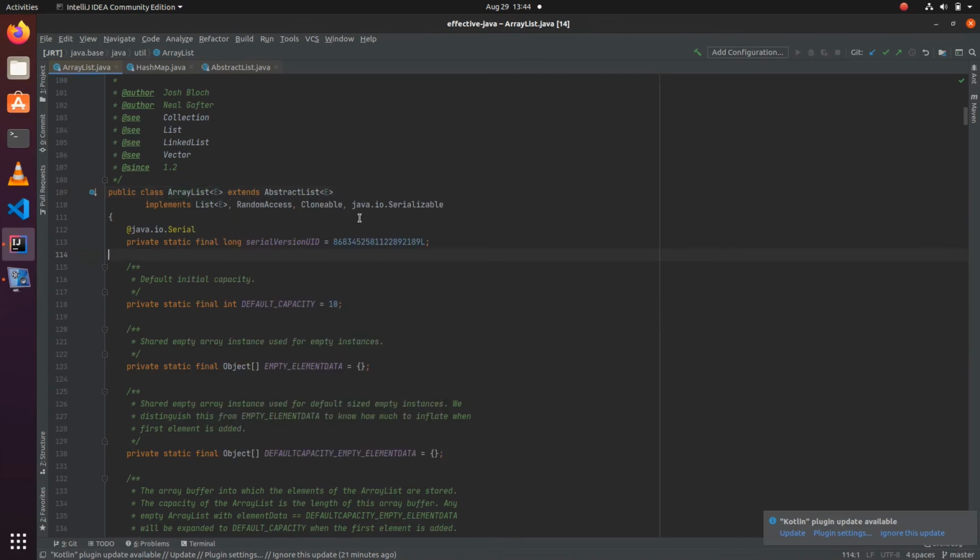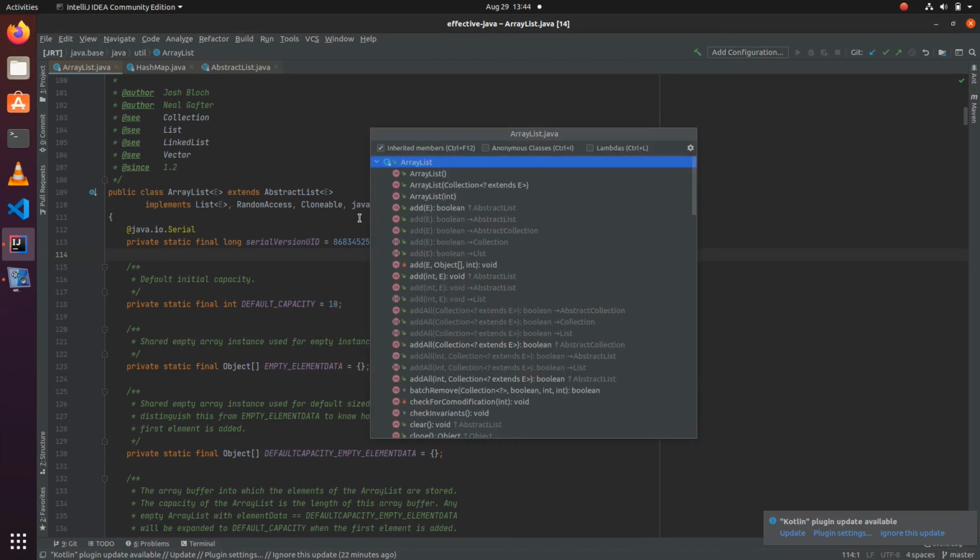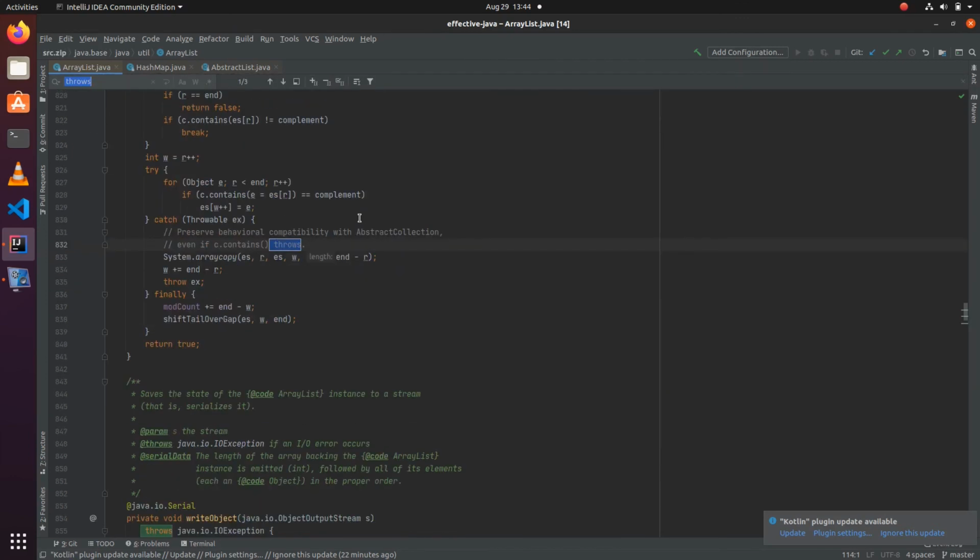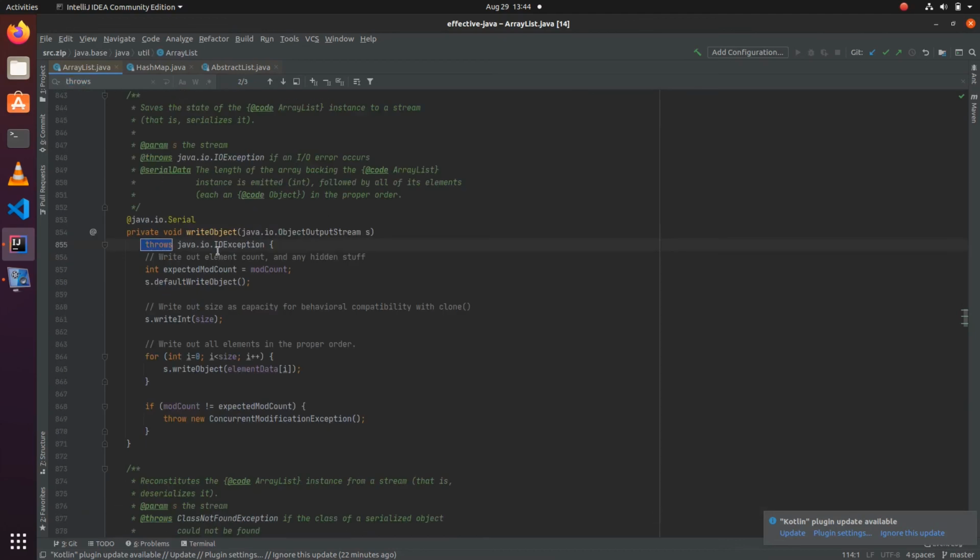So in summary, we need to document the checked and unchecked exceptions using the @throws. Also, checked exceptions need to be explicitly defined using the throws clause in the method definition, as we saw here. So we have to define the checked exceptions using the throws clause. We need not define unchecked exceptions using the throws clause. Hope this is useful.